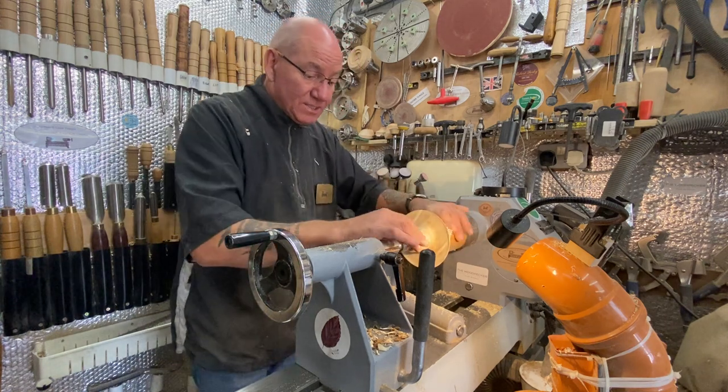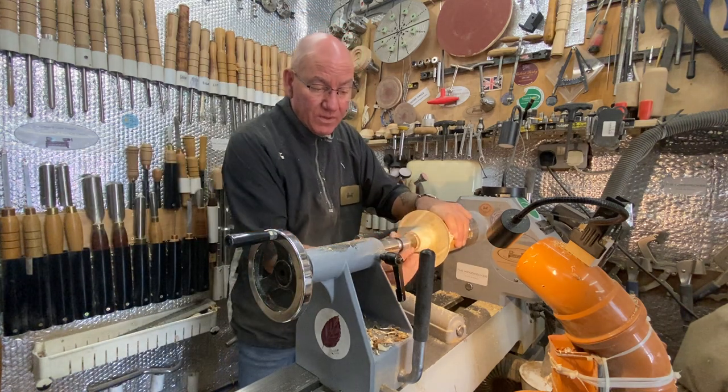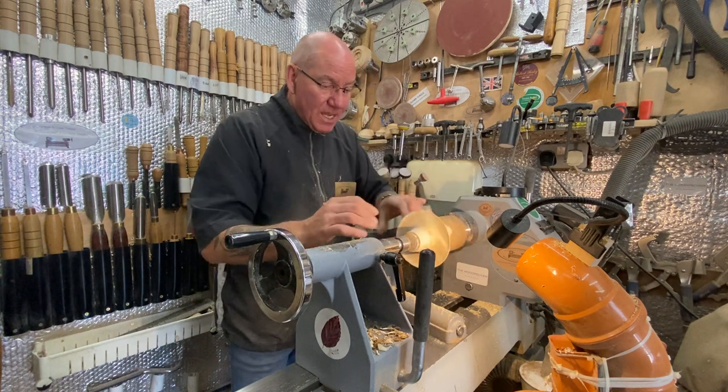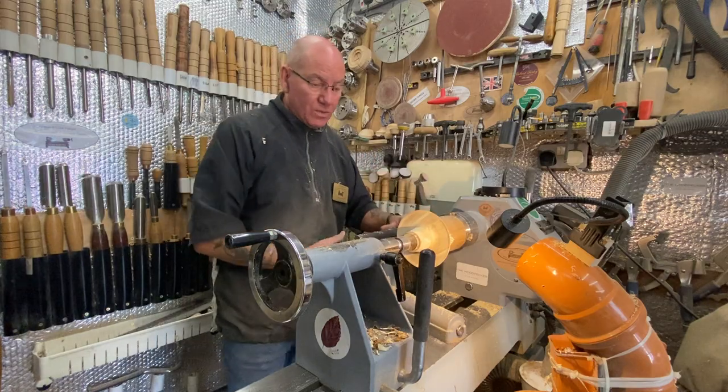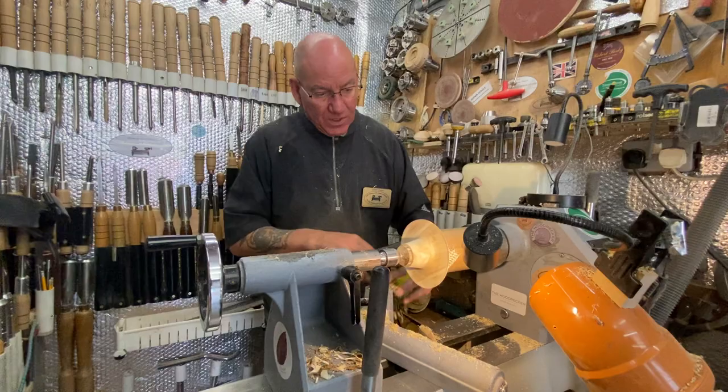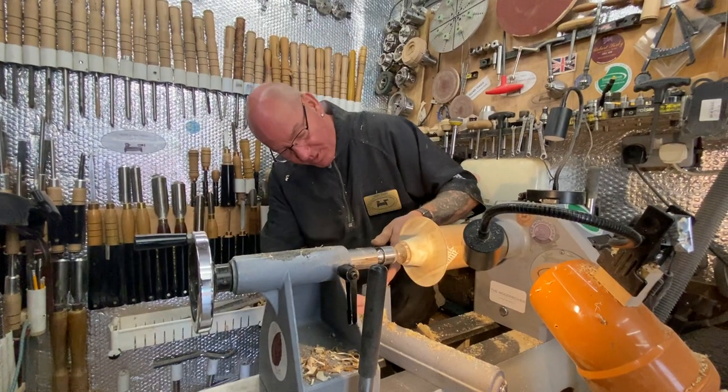Right, that's it. That tiny little bit, look, that can still move, but that is enough to just hold that like that. And being it's not wood on wood, it shouldn't squeal. The other one was a bit squealy. This won't, because it's got a rattle mat in, which helps keep it a bit quiet.